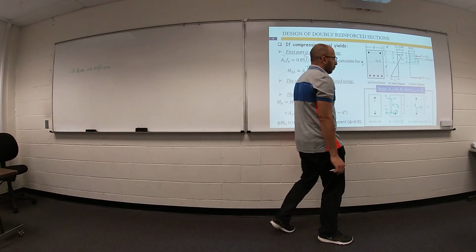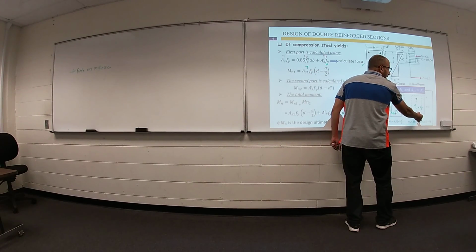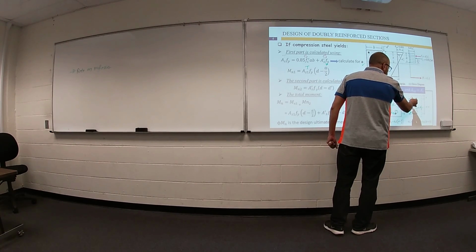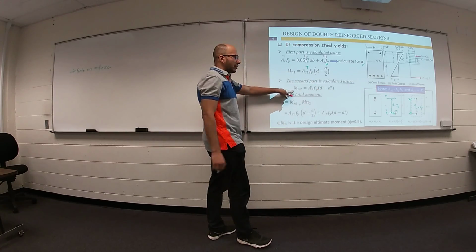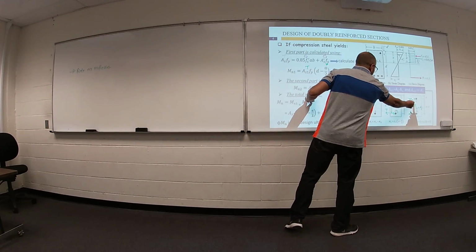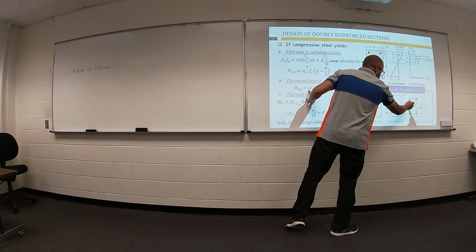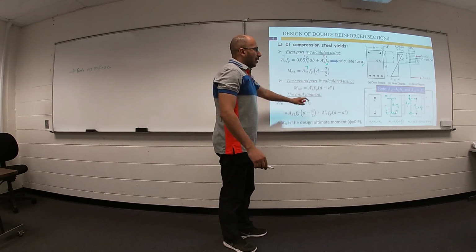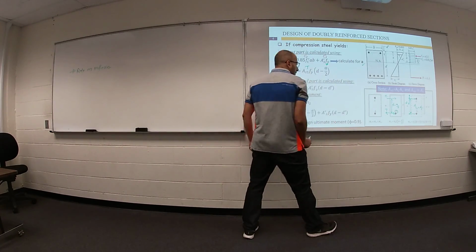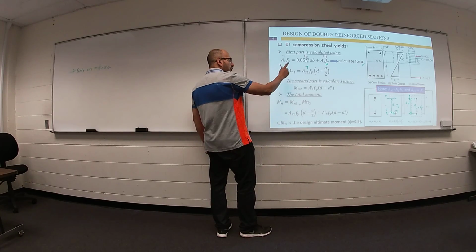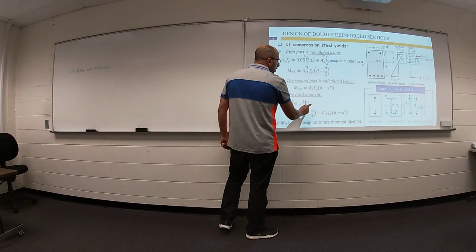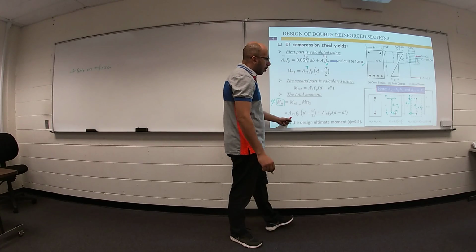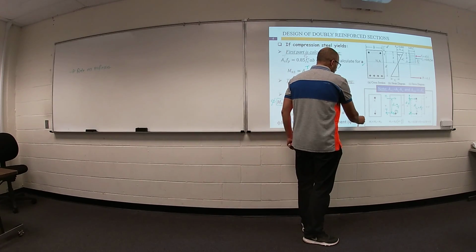Then for the second part, we have tension force in this steel reinforcement and compressive force in this steel reinforcement. That means the nominal moment from the second part, Mn2, equals area steel prime times the distance in between, which equals d minus this little distance d bar. For the total cross section, the final nominal moment equals nominal moment 1 plus nominal moment 2. You add phi to this equation to get your design moment. Phi in this cross section equals 0.9.